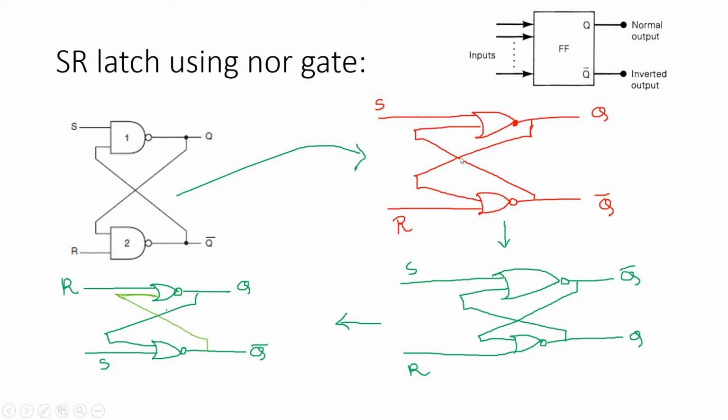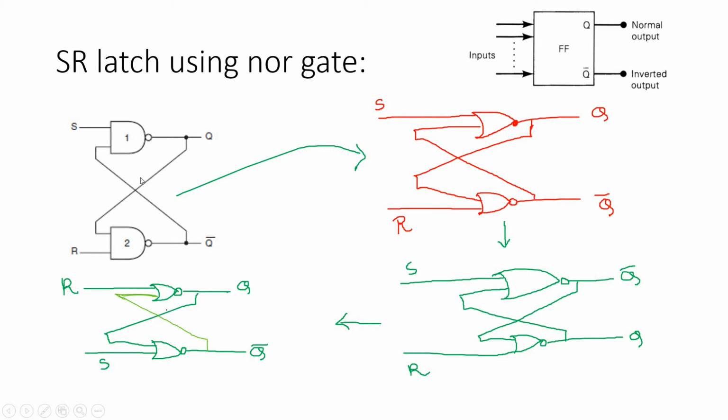But the issue is that, as I told you, NOR and NAND work in reverse fashion, so the scientists prefer to do it in a way that does not hamper the left hand side of the circuit. So what they have done is make these outputs complement, because NAND and NOR work in reverse fashion.